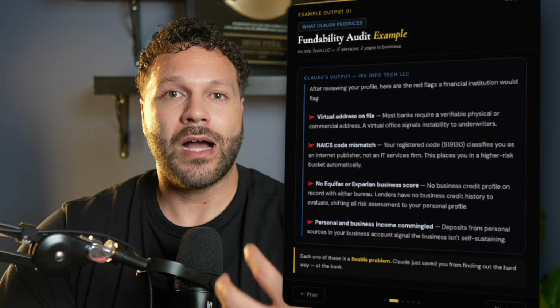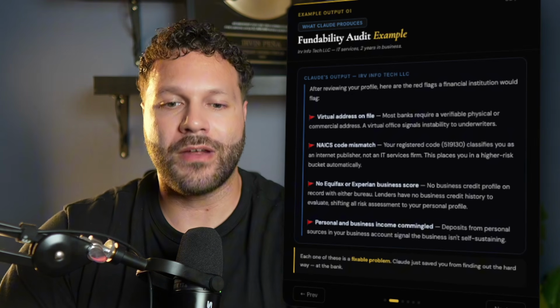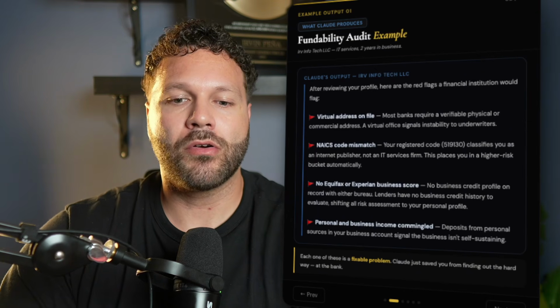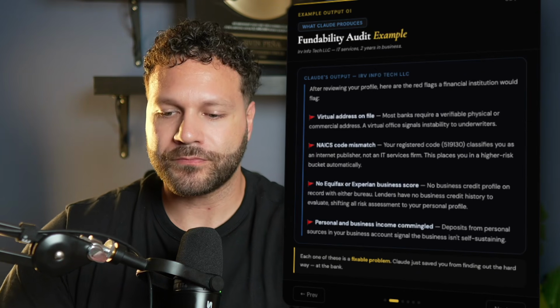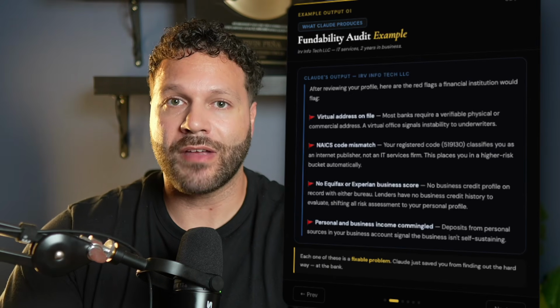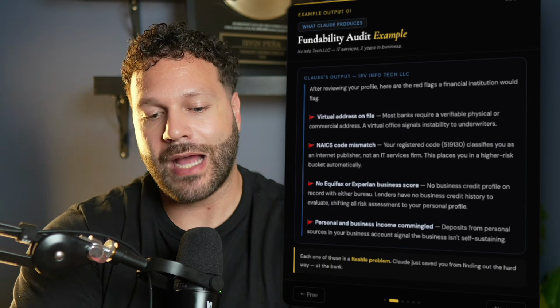I want to get credit for it because it's going to build up my financial scores, which again makes it easier for me to access capital. And then lastly, personal and business income is being commingled. This is why I mentioned, depending on how much data you want to feed it, you will get a more specific answer. It is able to essentially itemize.